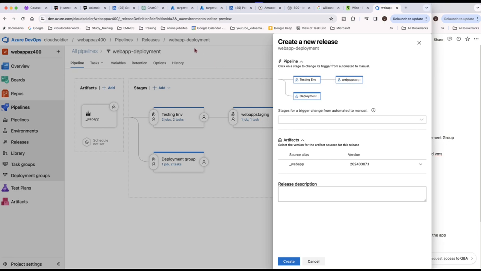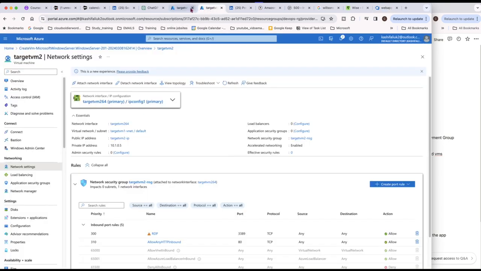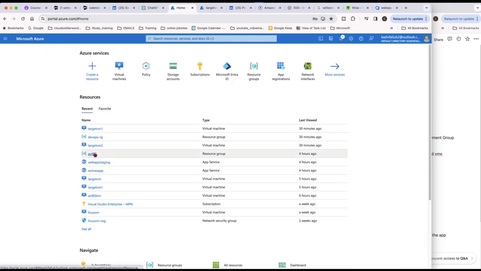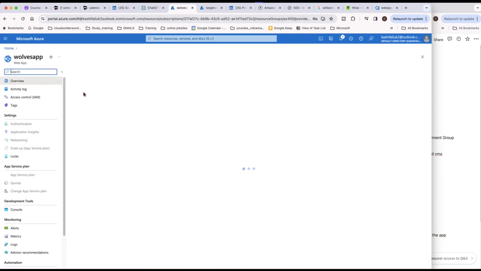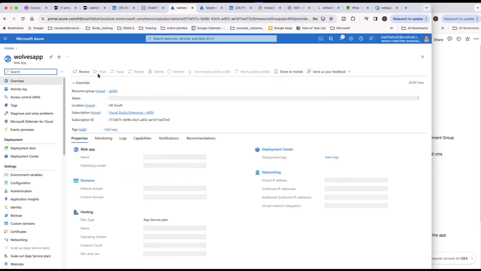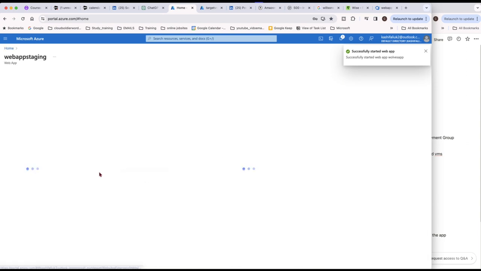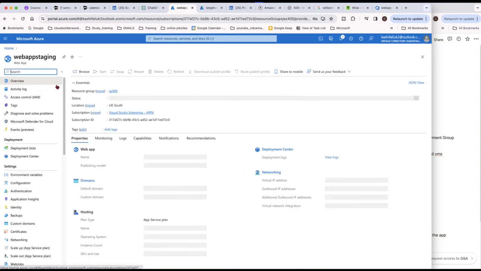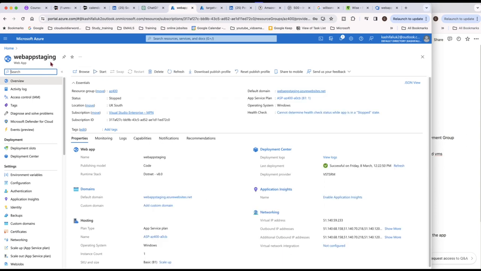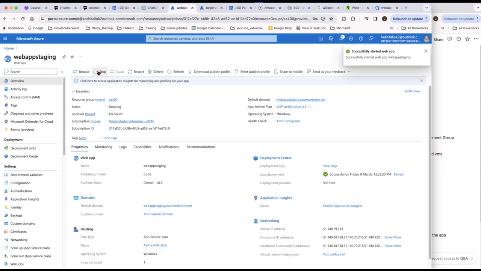Before I do that, let me make sure it is on, because I stopped it earlier. So I go to the web app, start this one, go back home, start the staging web app. So web app staging stage, start this, fine.